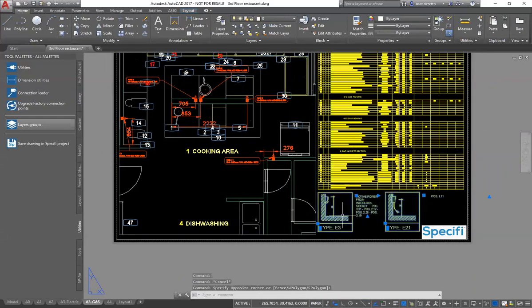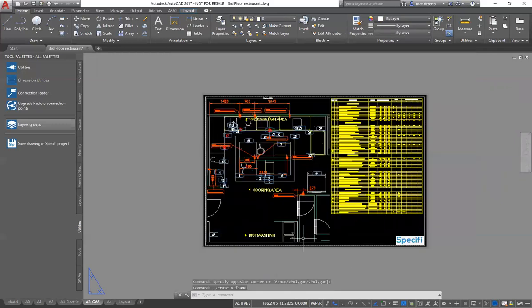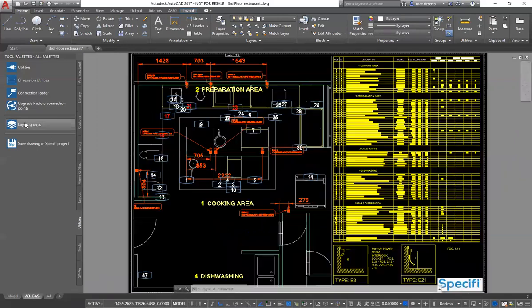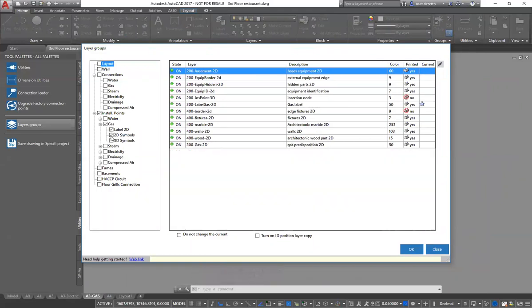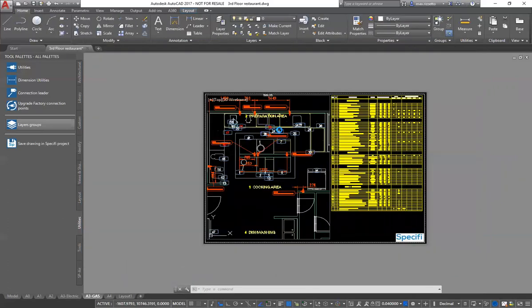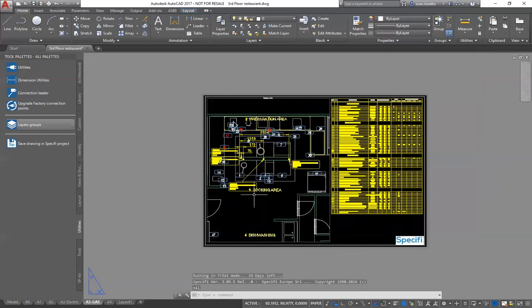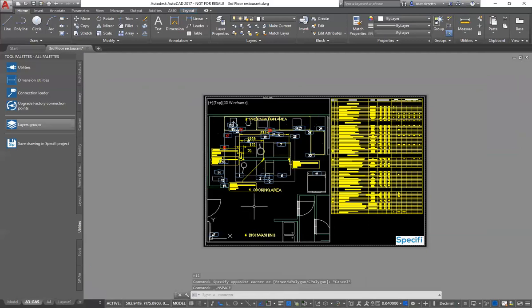Sorry, like this. And then I can enter inside the viewport and, using the layer groups command again, I turn on the gas bidimensional labels and 2D symbols. And I can click the OK button. Automatically, the software changes the layout inside my viewport and activates the gas symbols and the gas utilities and installation points. You can enter inside.